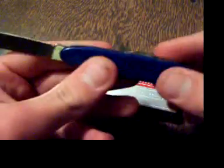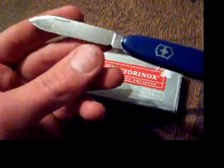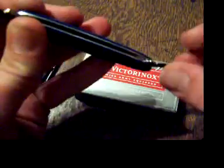I actually don't know which model this is. I think it's a Secretary, but I'm not sure about that. This I will show you. You can see it is Victorinox. Let me see if I can bring you in close on the blade. Yep, Victorinox, Switzerland.